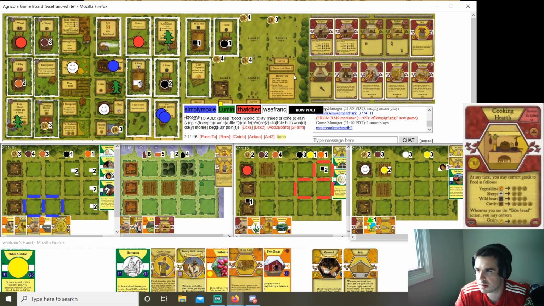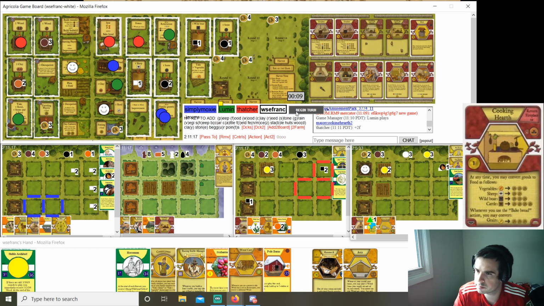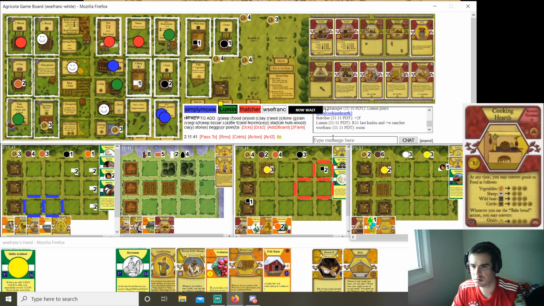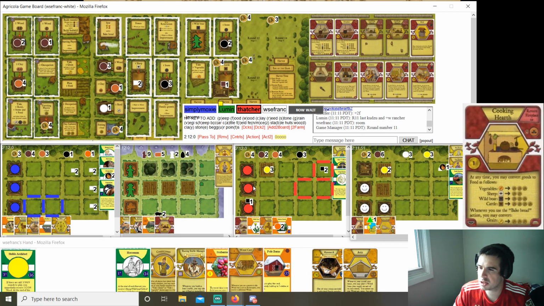But the problem with that line is that then I have to take vegetable multiple times, and I probably only want to take vegetable once this game. Yeah, that's too bad. 3 wood, I suppose. We'll try to do that later. So I get a room. Sow should be relatively uncontested this round, so vegetable jump to sow should be doable. The problem is I'm not sowing a vegetable and a grain, which is what I really wanted to be doing.